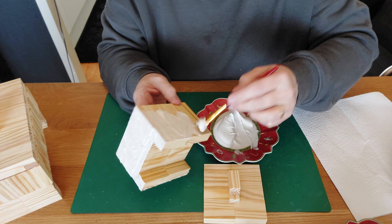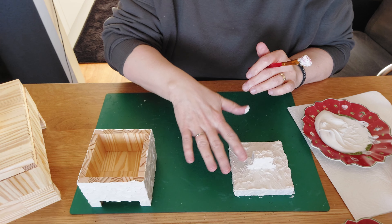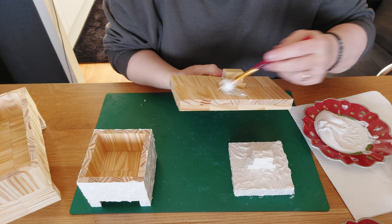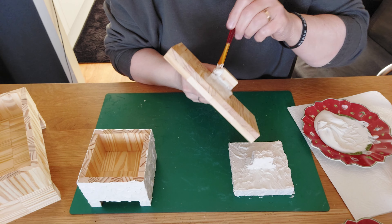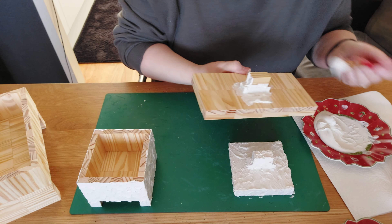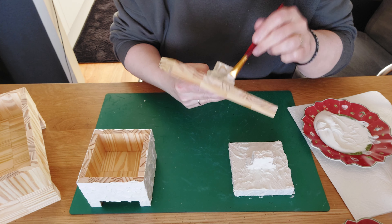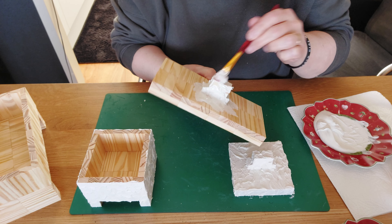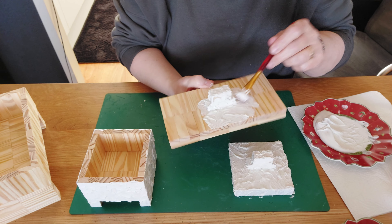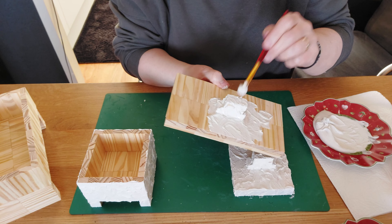I'll do the rest a little faster. You can see the little box is done with the wood filler, and now I'm doing the bigger box. For the lid, just go over it including the knob — so the knob doesn't look like it was glued on, giving it more of a ceramic look. Paste it over and make sure you get some nice shape. Remember, it still needs painting afterwards when it's dried, so if you missed a little piece, you'll paint over it later.